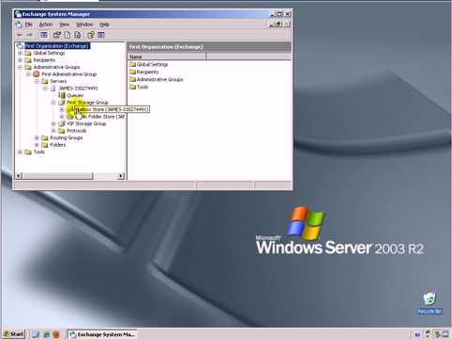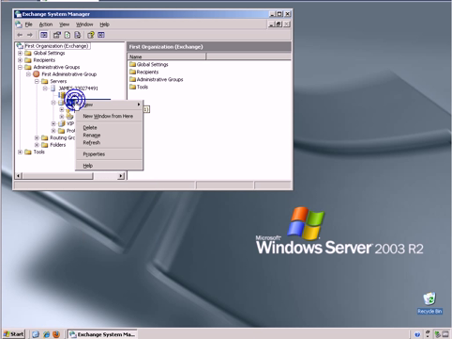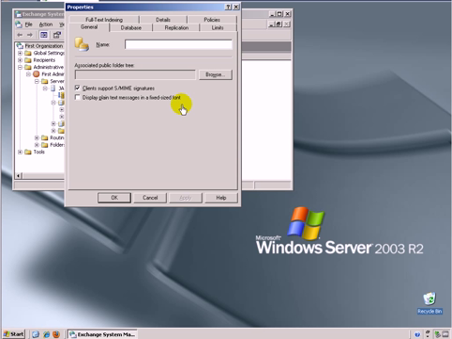We're going to right click on that. We'll select New, and then we're going to select Public Store. The Properties dialog box for the Public Store opens up. We're going to go ahead and name it First Public Store in the name field.